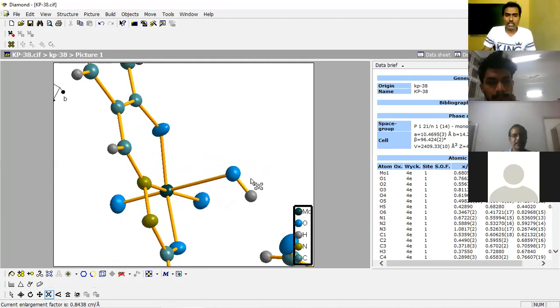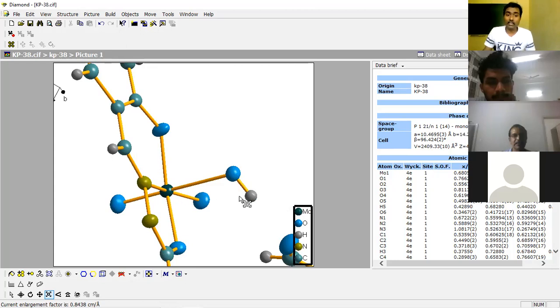We can do this, but we have to set it permanently so that we don't get this bond hereafter. When we create a new molecule, that same unwanted bond will come again because we have only manually deleted it and didn't set that distance.